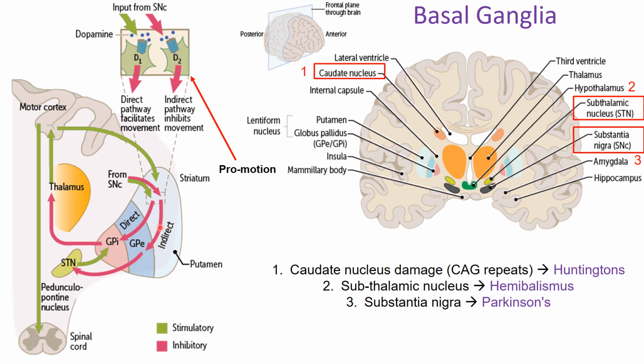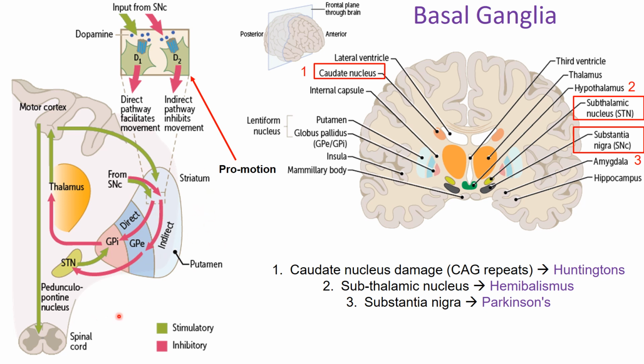If we go to the indirect pathway, which is going through the globus pallidus externa, and you're going to see why this is indirect in just a second, we go from the putamen, inhibiting the globus pallidus externa, which would then reduce inhibition to the subthalamic nucleus. The subthalamic nucleus is then going to send excitatory fibers to the globus pallidus interna, and if you have excitatory fibers going to the globus pallidus interna, you are then going to have inhibition of the thalamus. So inhibition of the globus pallidus externa allows disinhibition of the subthalamic nucleus, allowing excitation of the globus pallidus interna, inhibiting the thalamus. What I like to think about here is everything's going through the globus pallidus interna, just the direct pathway or the indirect pathway.